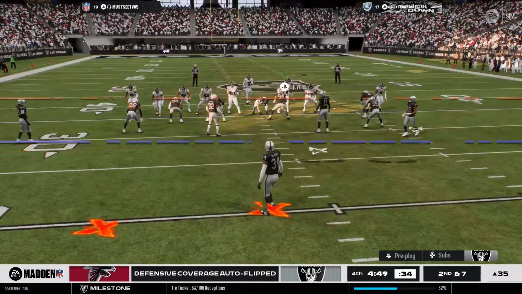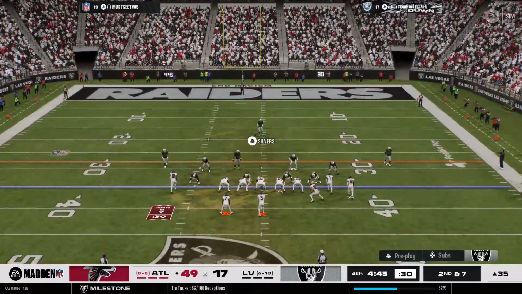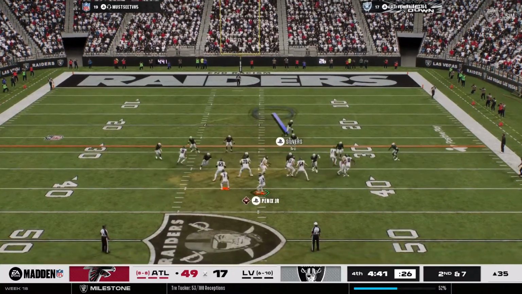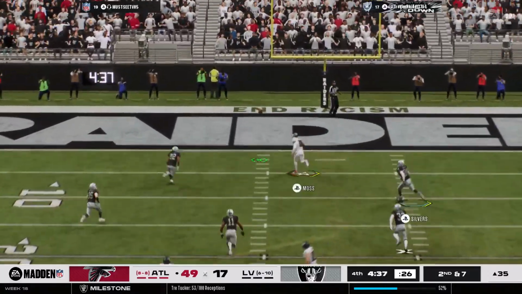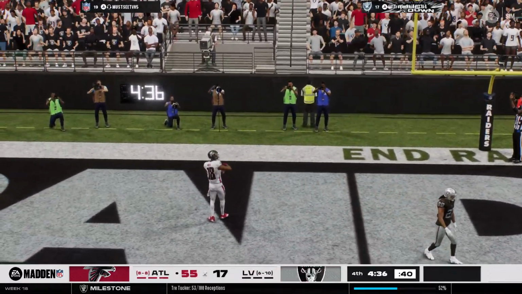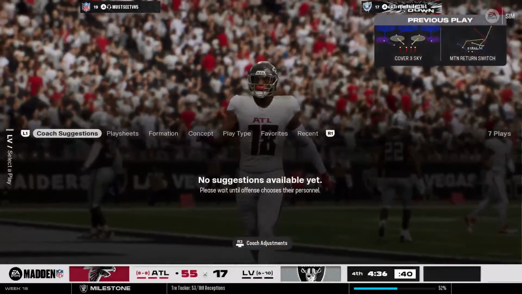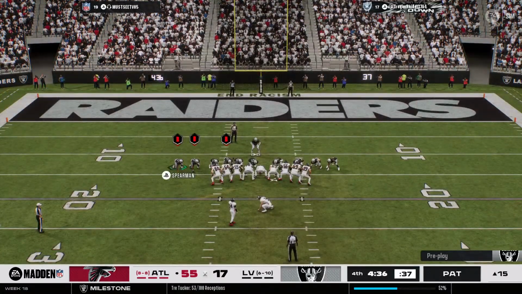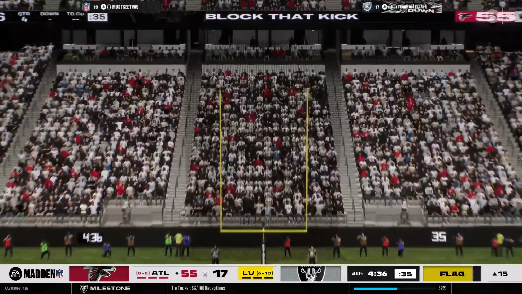Second down now. They need 7. We motion the tight end over. From the shotgun, Penix. Here's a deep shot towards the end zone. Touchdown, Atlanta. The Falcons continue adding to an insurmountable lead. That's some good old-fashioned playground football. Even at the elementary school, find the fastest kid and let him run.